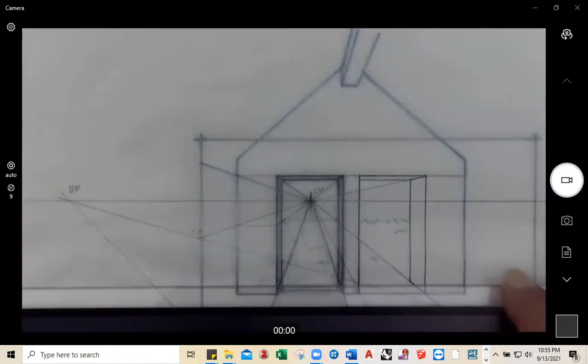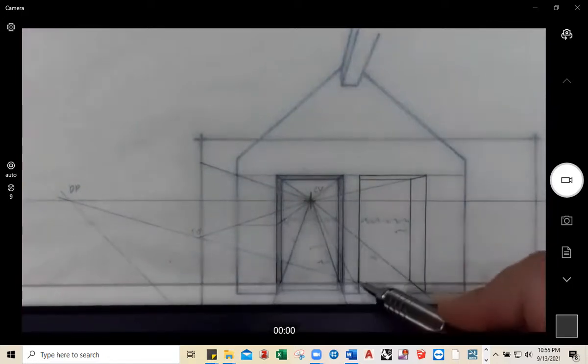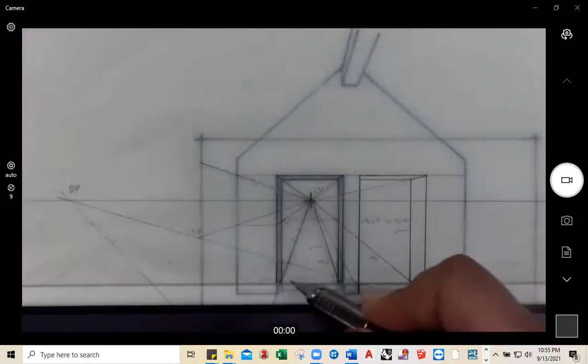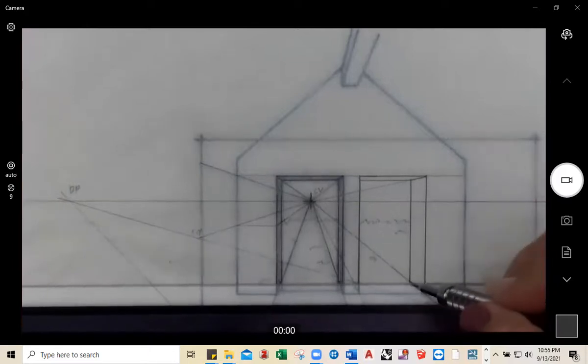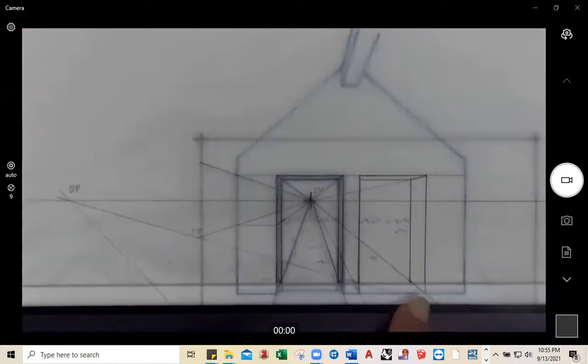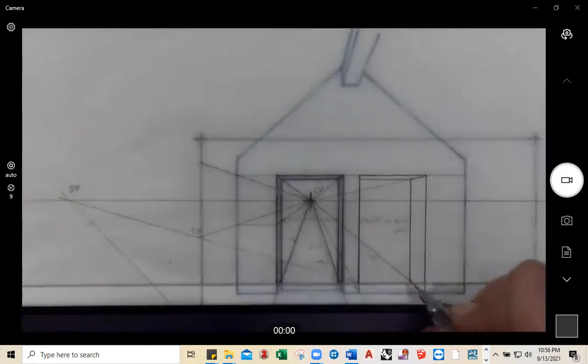Okay. So at that intersection right there, I'm going to draft up a horizontal line. Now notice where it intersects the line where we had that 2'6" line to get this opening. See this from this point right here, that line that went to your center of vision. Okay, stay with me now. The same line that's going from this opening, remember that's 2'6" on the picture plane.